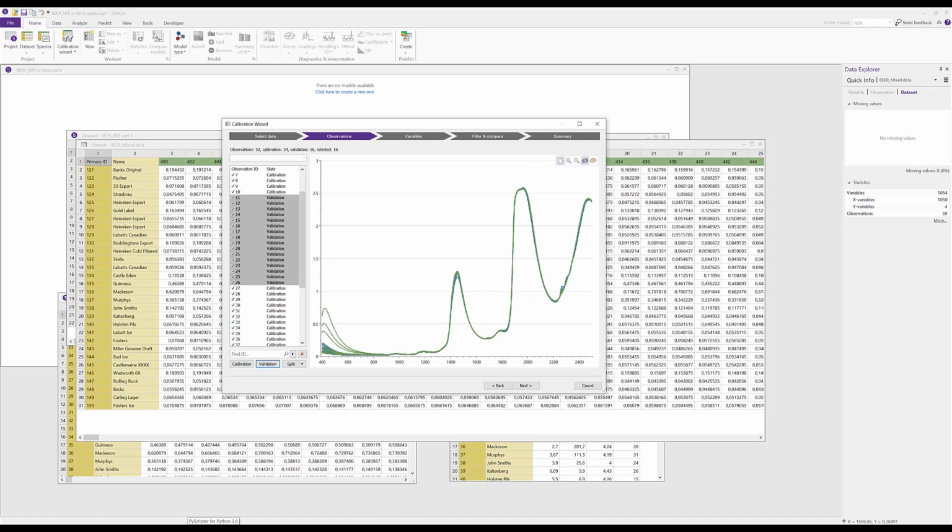Below the list, there is also a button to split the dataset into calibration and validation groups. You can either split by secondary observation IDs, or you can split randomly, which I will select here. And whatever you choose here will override the selection that you have made in the list, except the excluded observations. They will still remain excluded. I'm happy with 80% calibration, 20% validation.